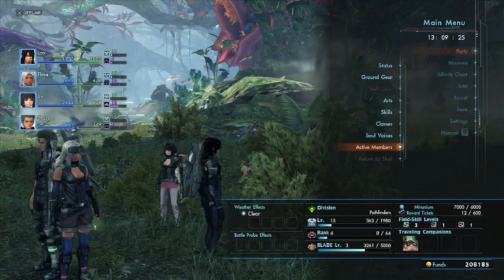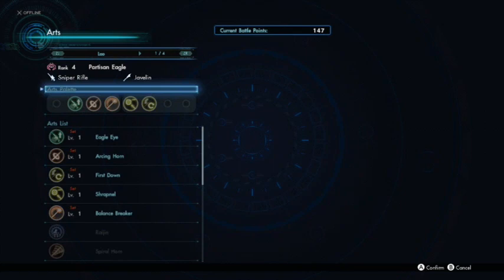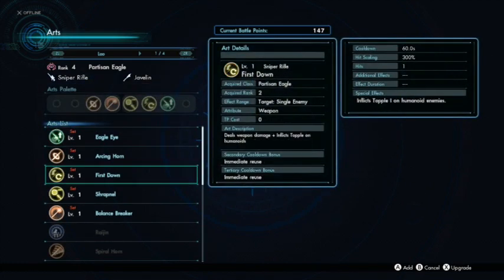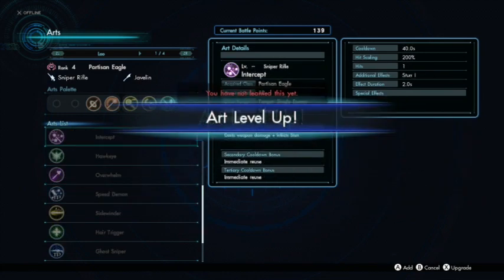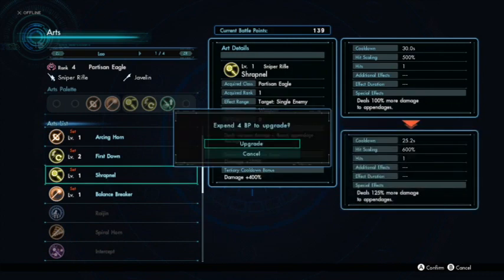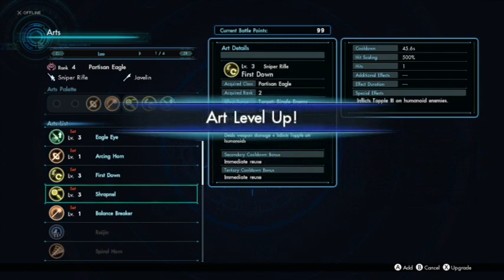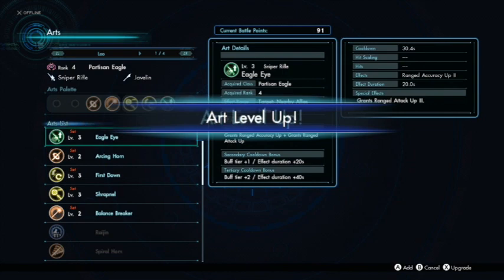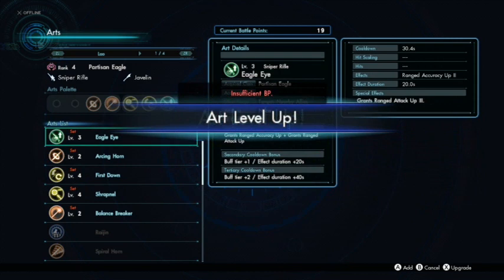So now I'm going to switch around his arts and level them up. I'm going to put Eagle Eye next to my ranged attack since that'll benefit it well. I'm going to upgrade Eagle Eye and his range attacks, and then I'll use my remaining BP. He has a lot of BP to upgrade his melee attacks. Arcing Horn, Balance Breaker. I'll do First Down again, Shrapnel again, Eagle Eye again.